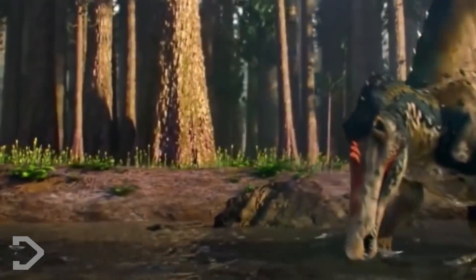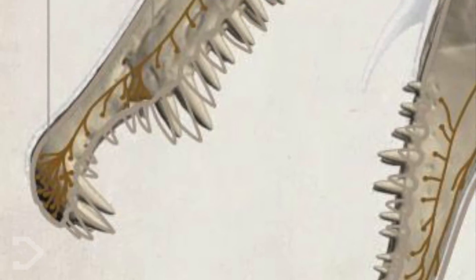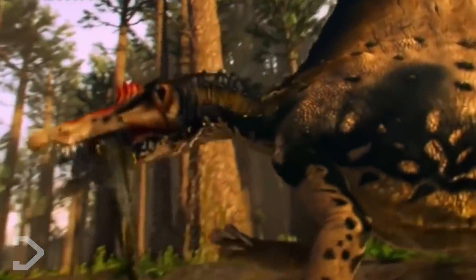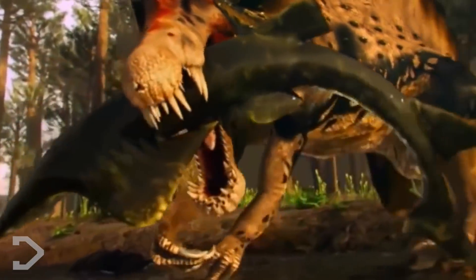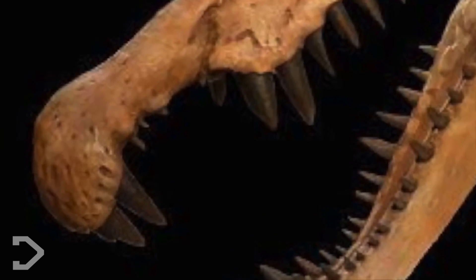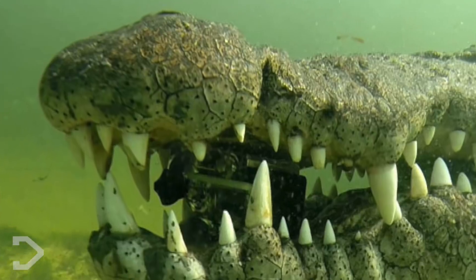However, this doesn't mean it didn't spend a lot of its time by the water. Its snout was specifically designed for fishing, and since its nostrils were located far up the snout close to the eyes, it meant it could leave its mouth in the water for extended periods of time, which is necessary for hunting sessions. The Spino also had very small bumps on the front of its snout called pressure sensors, which act almost like whiskers seen on cats. Crocodiles have the exact same evolutionary features, which are used so they can detect their next meal lurking in the water.